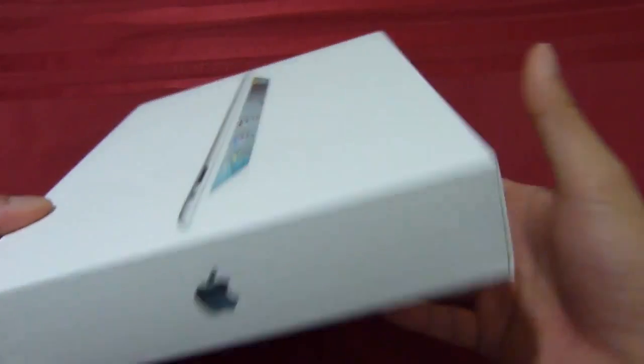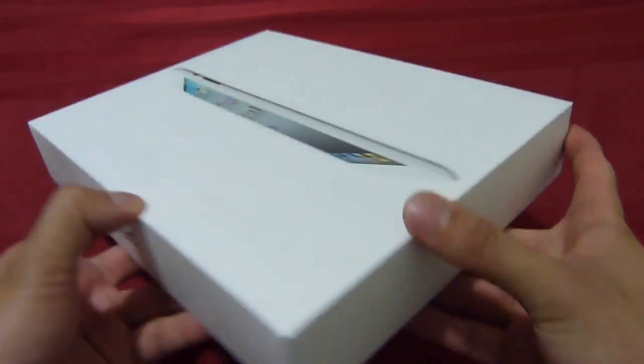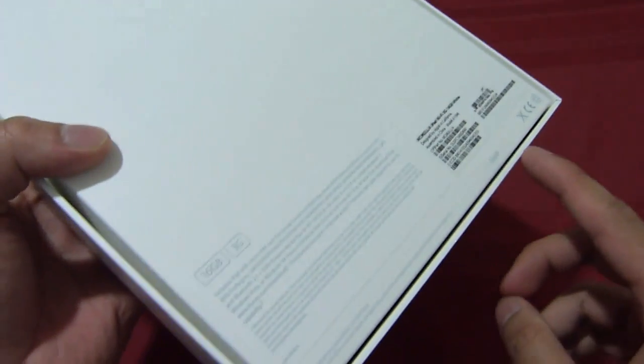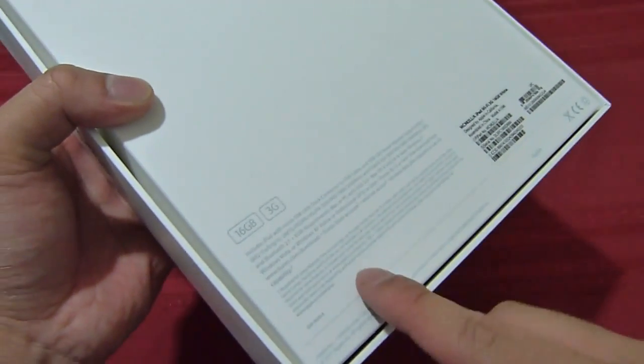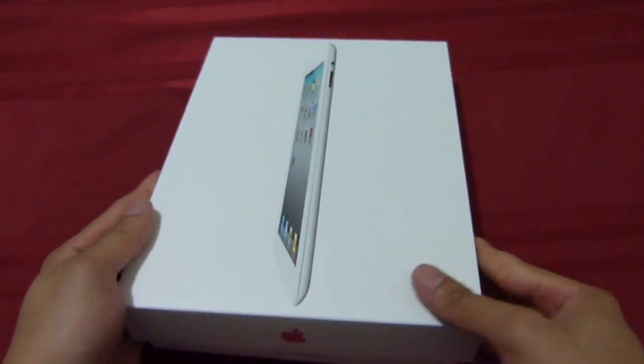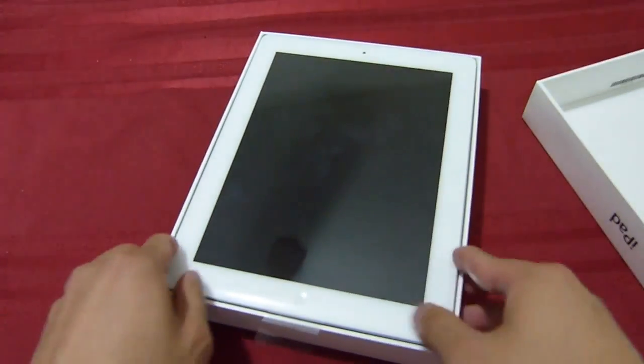As far as the packaging, nothing much with it. You got the Apple logos on the side just to tell you that it is an iPad. Interestingly enough, it just says iPad, not the iPad 2. You got the other piece of information in the back indicating that it's a 16GB and also 3G model. You have all the other serial numbers right there. So open it up, and here is the iPad 2 itself.